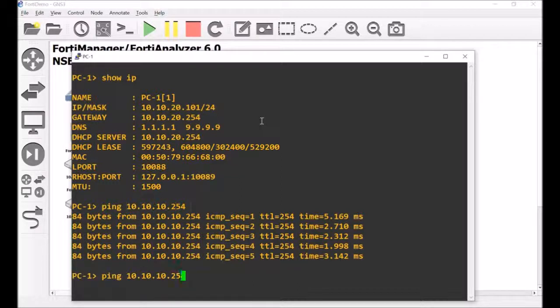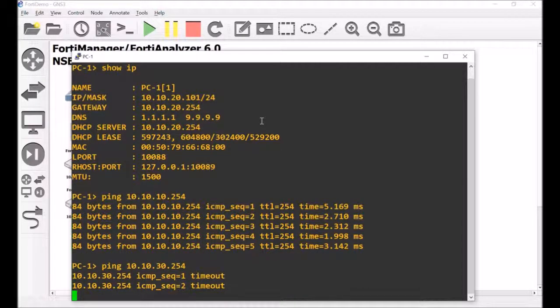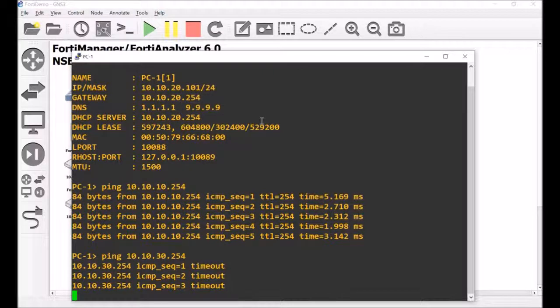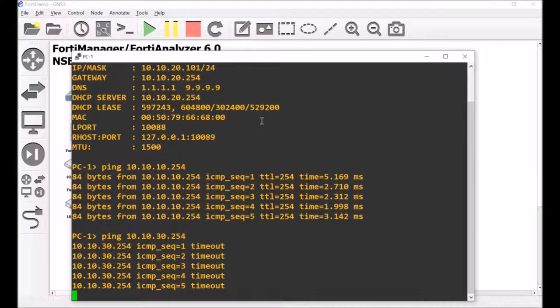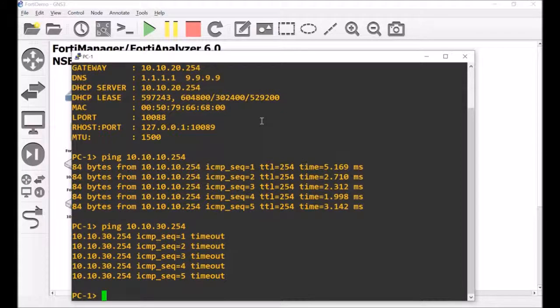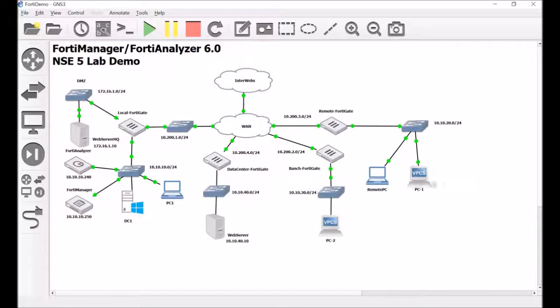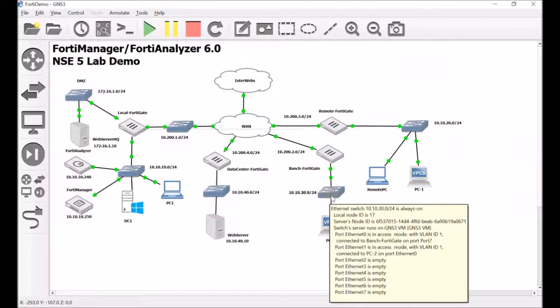All right, so okay, let's see if we can get to 10.10.30.254. Oh, what happened there? Guys, why can't I reach 10.10.30? Because we only are allowing traffic back to the hub. I told you guys that was going to be the next step, right? If we want branch office to talk to branch office, we have to write one more firewall rule. So it was by design that traffic couldn't pass between these two yet, all right? But it did make it through, okay?